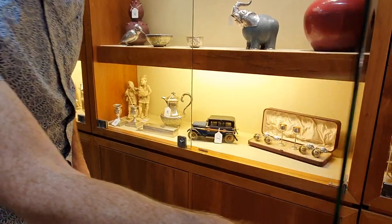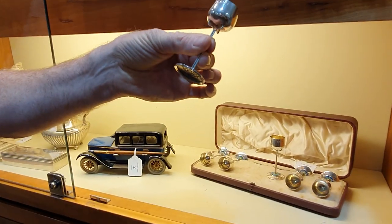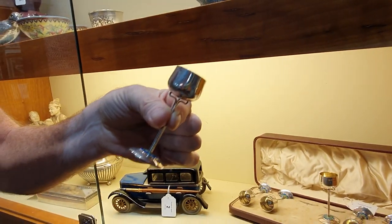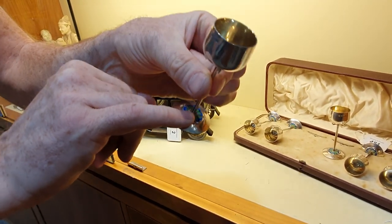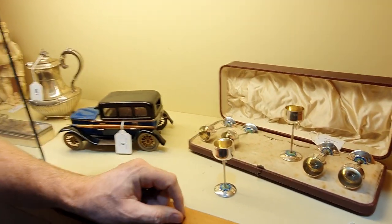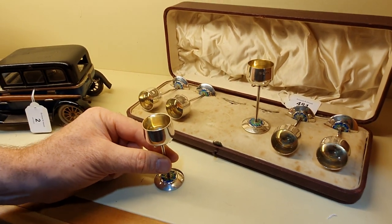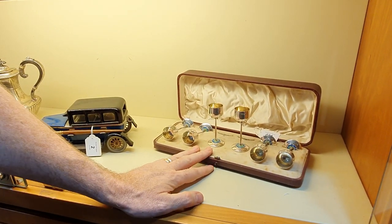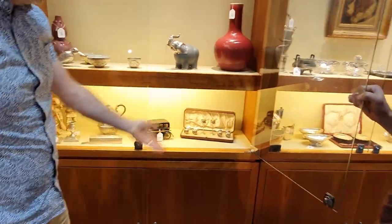These are beautiful — they really stood out to me, though they're far too delicate for me to use. These are Edwardian Art Nouveau silver drinking thimbles, absolutely tiny. Look at this coloured enamel around the base. They're by Wrapping and Webb, so around 1908 — over a hundred years old. There's a set of six with the original case. I think they're estimated at about 300 to 400 pounds — around 50 pounds each, really.